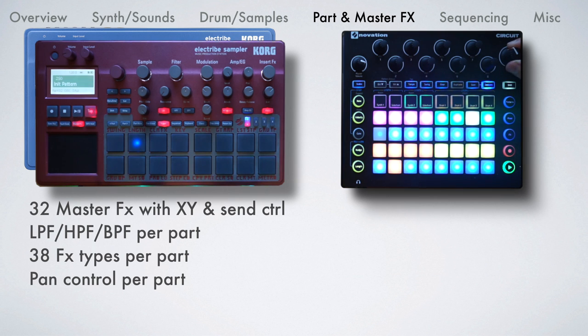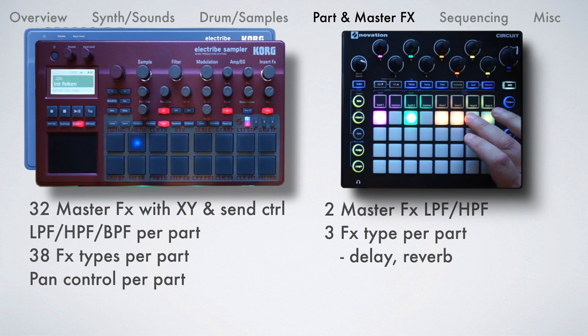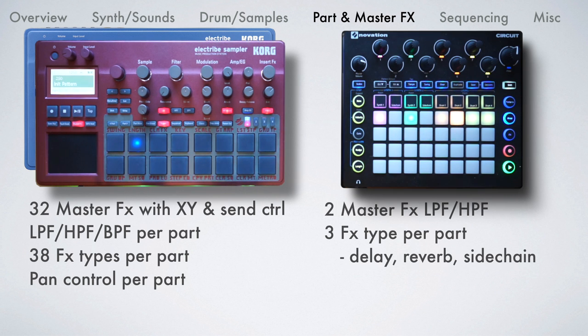Let's move on to what's special about the circuit. You've got a big knob on the top right, which is both low pass and high pass filter, a master effect to all your tracks. And you've got three effects types per part. You can add and control different types of delays, reverbs, and you can also sidechain each of the synth tracks based on the drum in track one. If you're willing to dive into the isotonic software, you get substantially more effects.